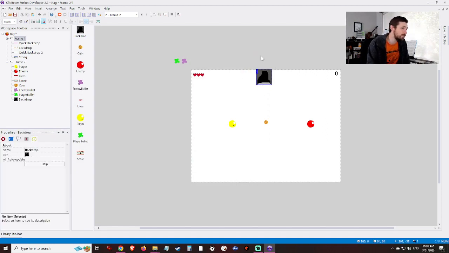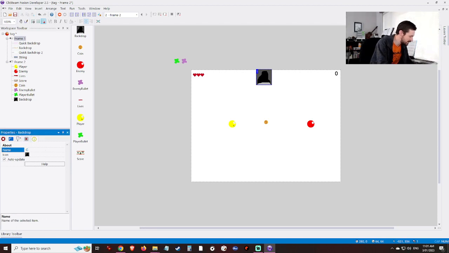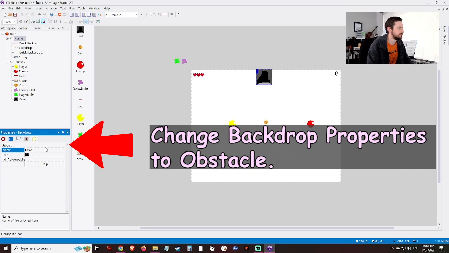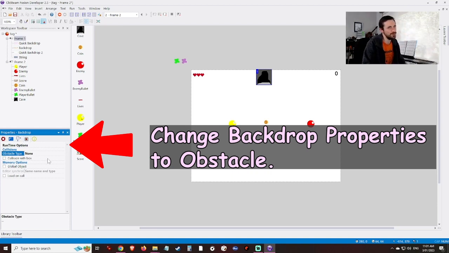Now, I don't want the player to be able to go through this. So, first of all, I'm going to name it cave. Going to go here to options, runtime options, obstacle. Okay, an obstacle, like you've heard of an obstacle course, right? An obstacle is something that can impact you, that you have to overcome. So I'm going to change it to obstacle type obstacle.